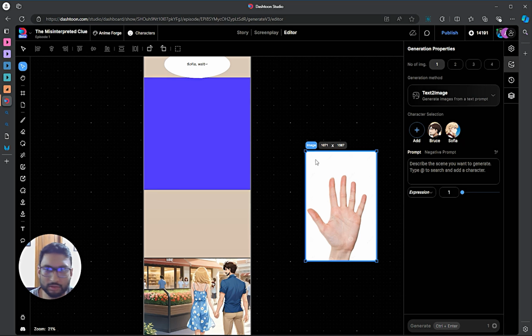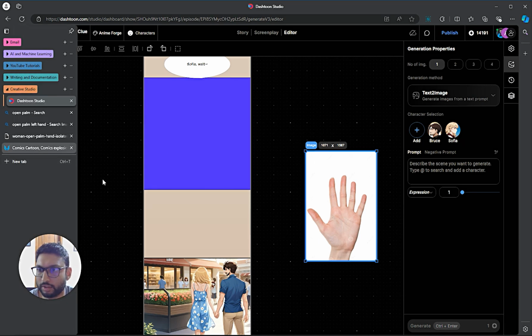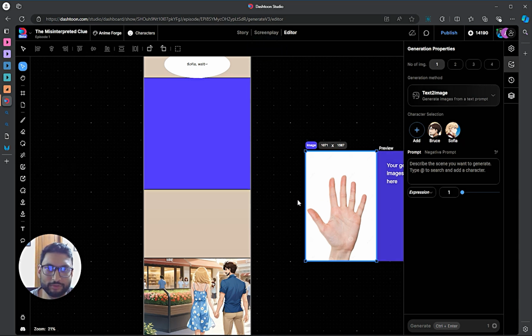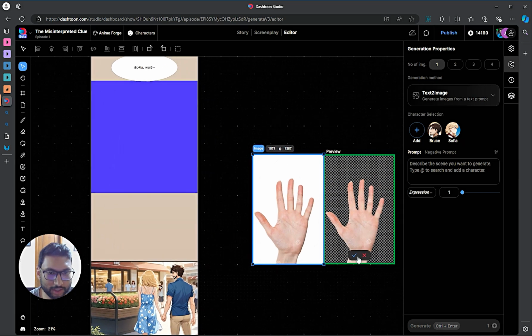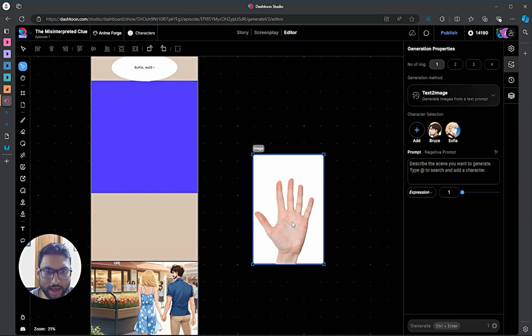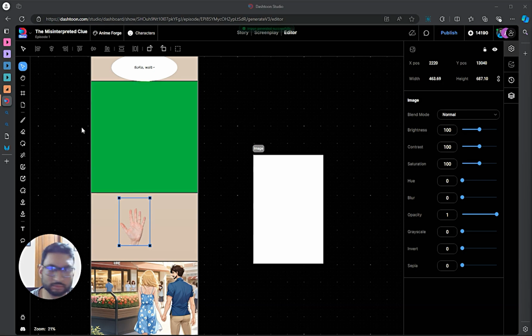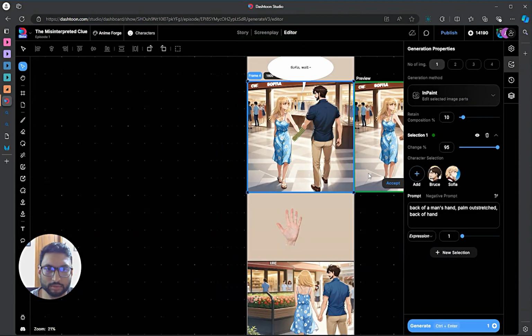Meanwhile, we click on frame, and what I'm going to do here is a background removal. Instead of doing a segmentation and extracting it, here there's a very clean difference between my foreground and background, right? So I'm just going to use background removal, and in this case, I've got just the hand image here. There we go.